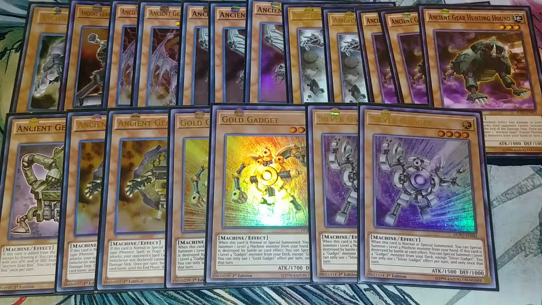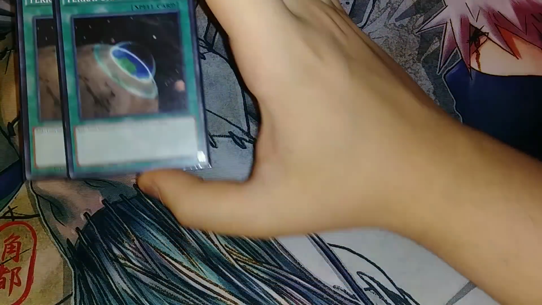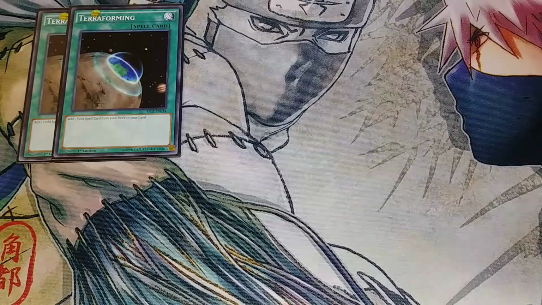So that's it for the monsters, guys. Let's get into the spells. I mean, you could probably get away with playing one more Ancient Gear Golem, to be honest with you, but I just didn't throw in another one. 2 copies of Terraforming to search Gear Town, because you need to get Gear Town on your side of the field as quickly as possible. It really helps out to get Gear Town onto your side of the field to be able to normal summon your Ancient Gears for 1 less tribute, and to be able to destroy it and special summon Ancient Gear monsters.